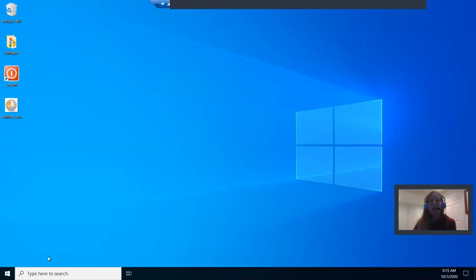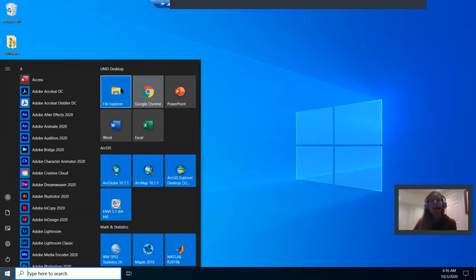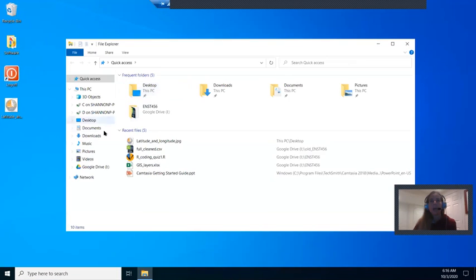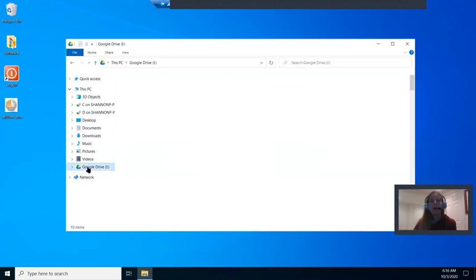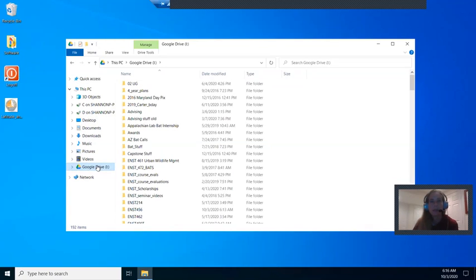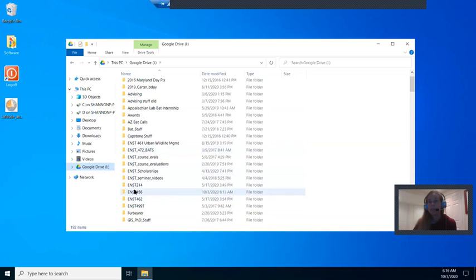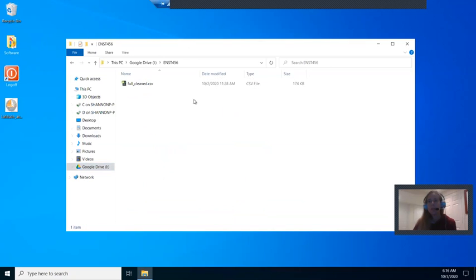Now we want to see where it is putting this new drive. So Kumo created a new drive in our remote desktop. So we're going to go to Start, File Explorer, and we're going to look to see, they put it as, for me, it's the I drive. And I'm just going to double check that it's correct, that it really synced to it. I'm going to look for that new ENST 456 folder. I'll double click, and indeed, it has that CSV file.